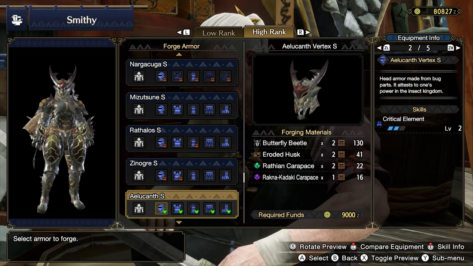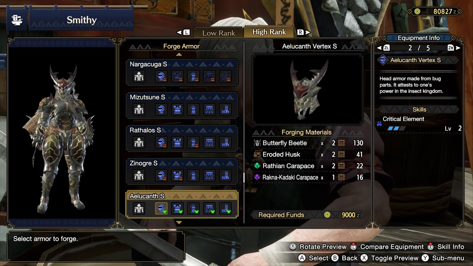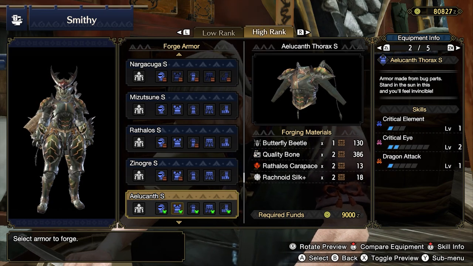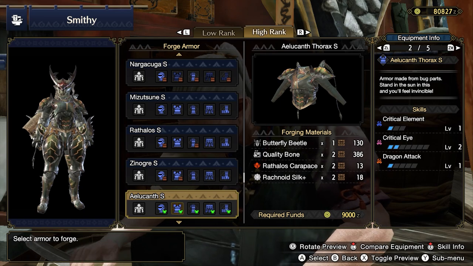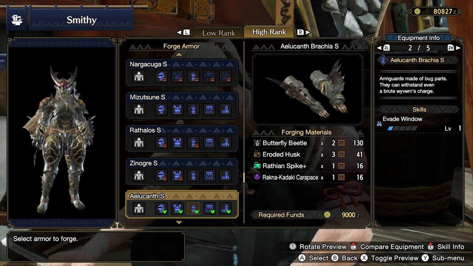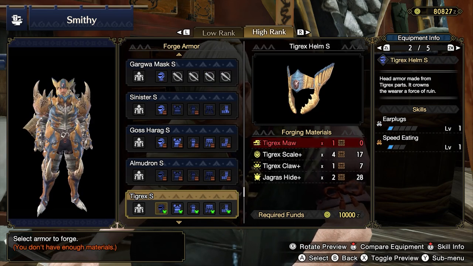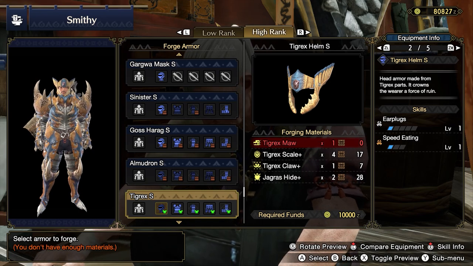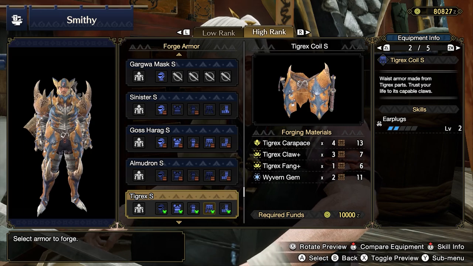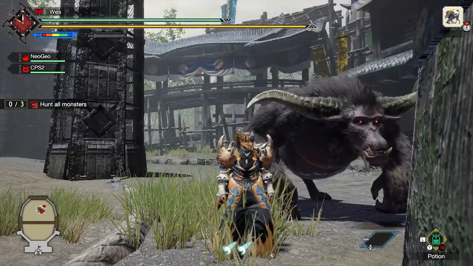The Alucanth set, or Ropessa set if you're a female hunter, was available after beating Rachna Kadaki. The Alucanth Vertex S and Alucanth Thorax S are nice pickups for incorporating Critical Element into your builds. Critical Element is significantly weaker than in Monster Hunter World, but it's still worth considering on some weapon types. Tigrex is how you get high-grade Earplugs with the Tigrex Helm S, Tigrex Mail S, and Tigrex Coil S. Earplugs is severely overcosted, but hey, you may want to run it.